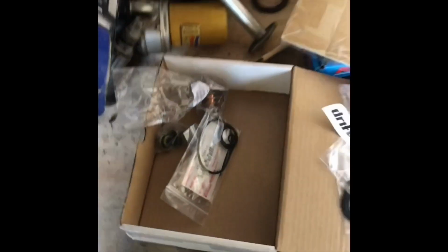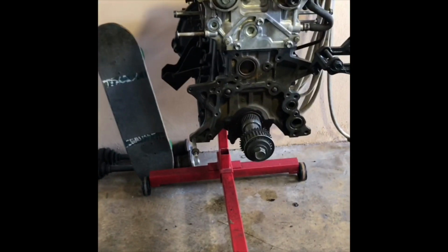Oil level sensor block off plate, idle air control valve block off plate since I'm running a Haltech standalone. Water outlet gasket, the valve cover grommets. I mean, these people are awesome. They got me everything I needed. Within 2 to 3 days it was at my door, so I can't complain. So let's get to it.